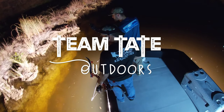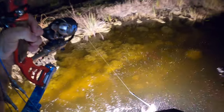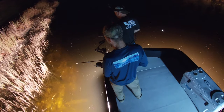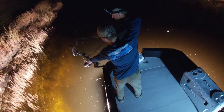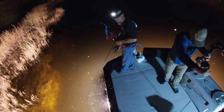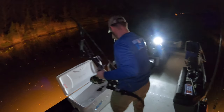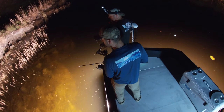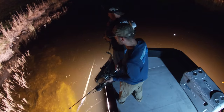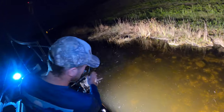Woo! That was one. Got him. There you go. I got him. Good shot, Ben. Lift, lift, straight in the boat. Lift up. Nice one. Big fish, Ben. Woo! Good job, Ben. It's a big one. Nice job. You got him, Ben. Get him in. Get him, get him, get him. Nice. Yes, sir. Woo, good one.